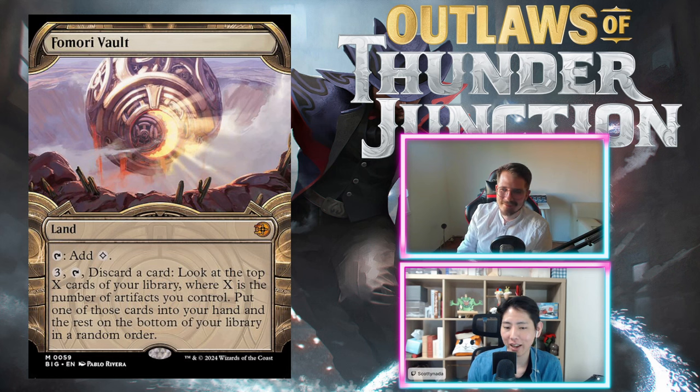Evolve land: tap to add colorless, and for three and a tap, discard a card. Look at the top X cards of your library, where X is the number of artifacts you control. Put one of those cards into your hand and the rest on the bottom of your library in a random order. Colorless is a super big cost for a land instead of a colored mana. That hurts a lot. Yep. And this doesn't give you card advantage. This filters, and it's conditional on you having other artifacts.